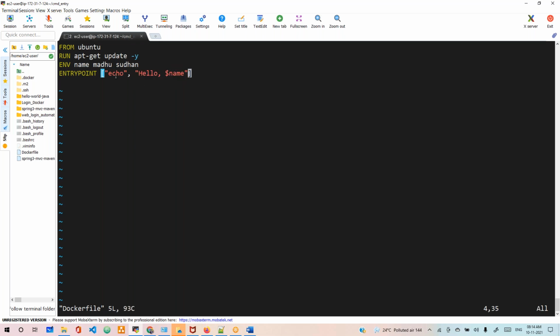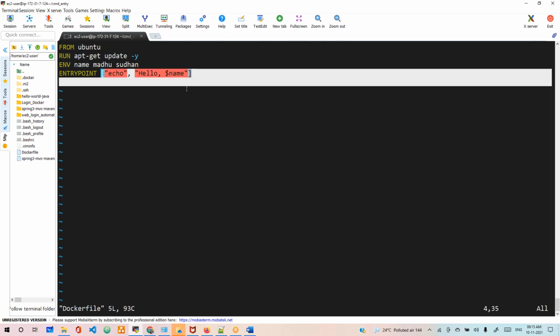You should tell the system what program it is, what shell it is, like bash shell, Python shell, or anything else. You should tell the system clearly, so this is so and so, then execute this. Then only will it understand. In the shell form, we don't need to explain anything.